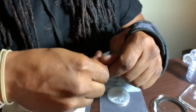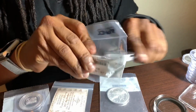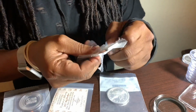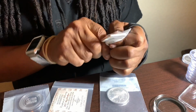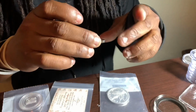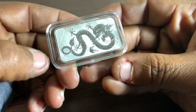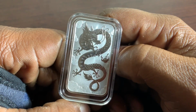And this one right here. Let's see, get this one opened up. There you go. And we have the Australian Dragon BU, 1 ounce dragon, right there. Real beautiful. Oh man, this looks real nice. Cool. Let me make sure you guys get a good look at that as well. Look at that right there, real beautiful.